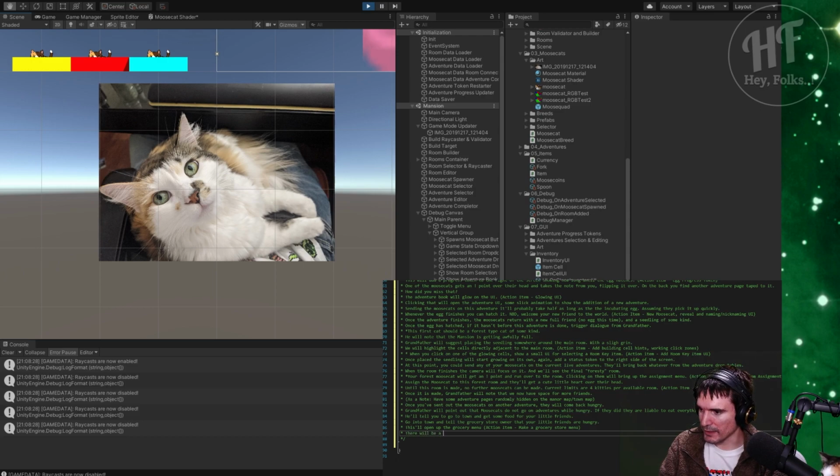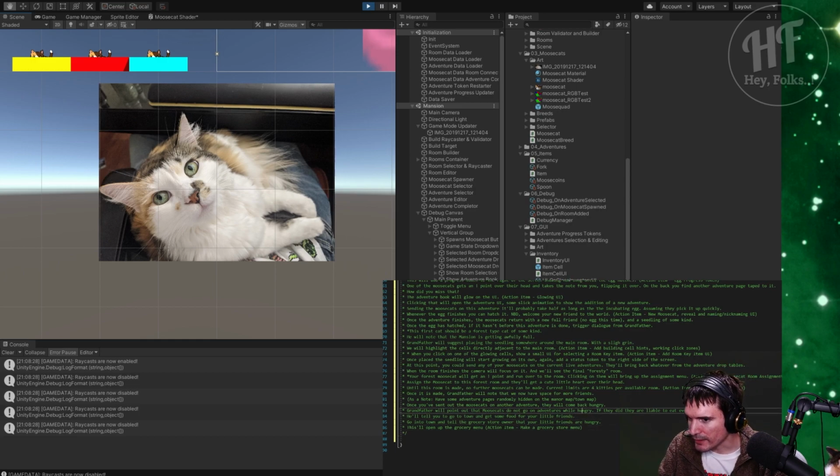There will be a few items on the menu. They will come back hungry with a few moose coins, along with other items. This will reveal a new UI element, your moose coin count.